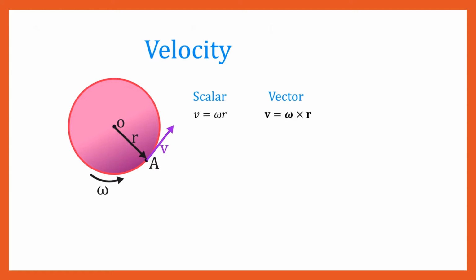It is important to realize that when we say velocity here, we are not talking about the angular velocity, but the linear velocity, also called the magnitude of velocity. It is measured in meters per second. If we have the position vector from point O to A multiplied by the angular velocity, we can get the magnitude of velocity, and we can represent that using this equation.